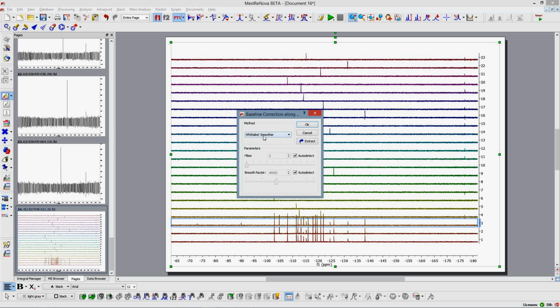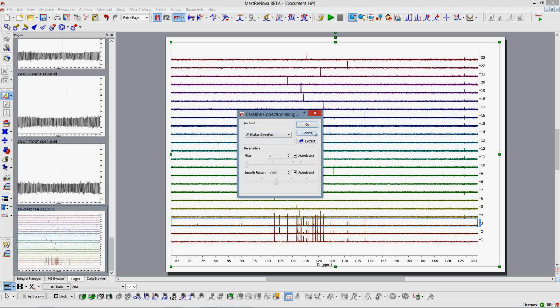Just one very quick point in here. Please, if you are going to use Whittaker smoother for proton NMR, please be very careful. Whittaker smoother is a very dramatic baseline correction. Hence, there is a chance that you will wipe out some of your signal in proton NMR. So be very careful. You will have an absolutely beautiful baseline, but you will wipe out some of the Lorentzian signal from your NMR.